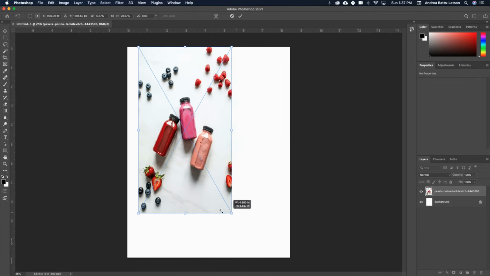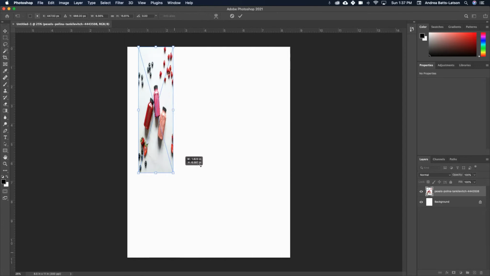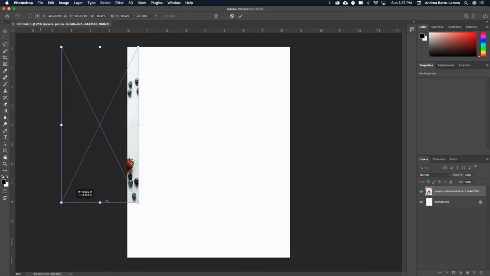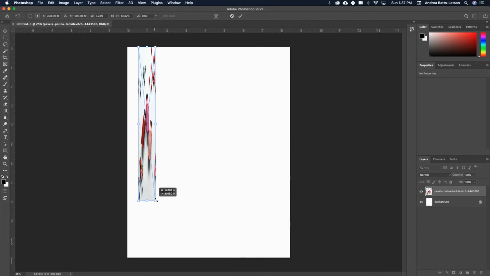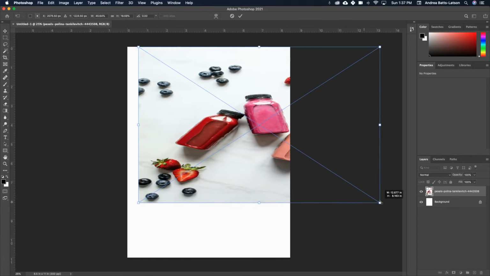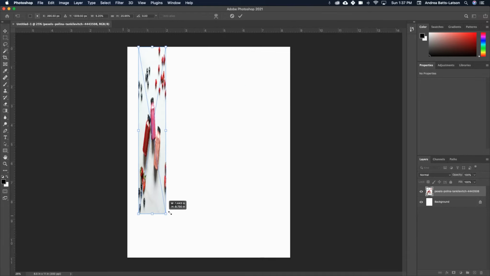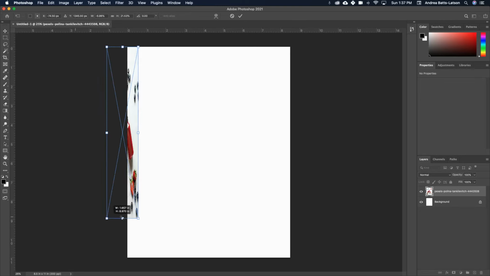So if you see that it's doing this and it's all over the place, then it's going to depend on which version of Photoshop you have. You don't want that to happen because look at that. That's what skewing is. See how that picture is skewing and it's messing up its original form. That's destructive editing, and we don't want to do anything destructive.